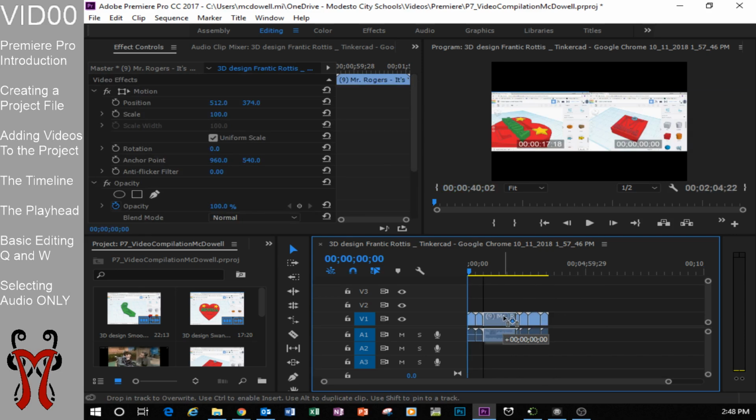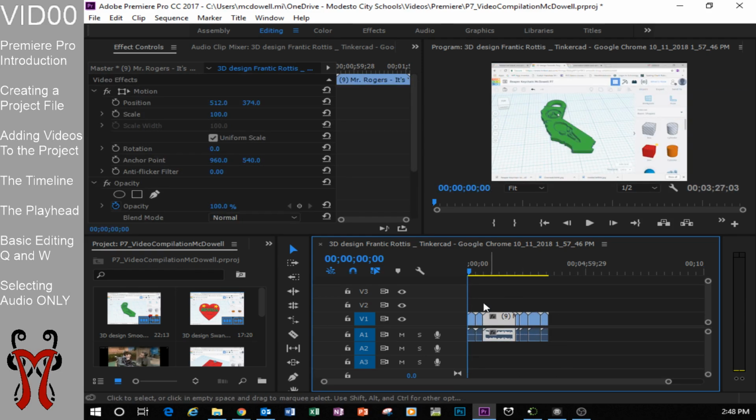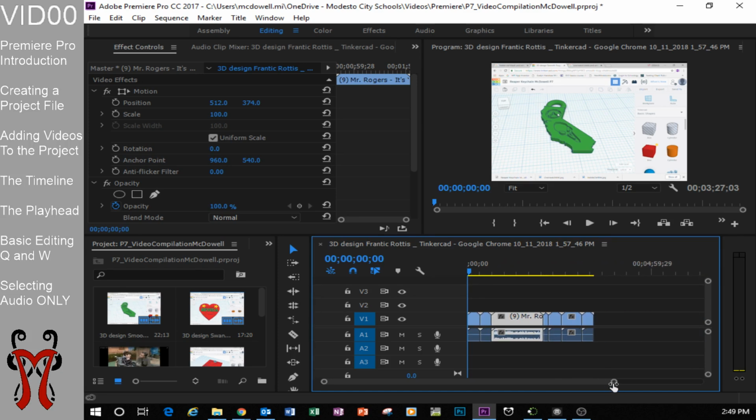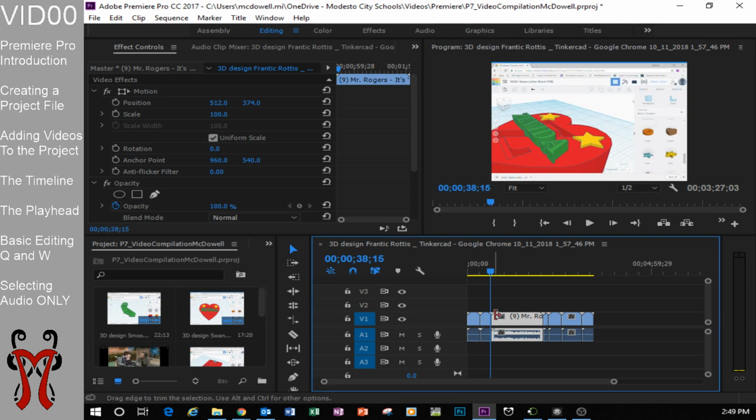Alright, so if you notice down here in our timeline, we have all of our different clips already loaded up. Let me show you real quick how we can zoom in, because that's very useful. If you look down here in our timeline, we have these scroll bars right here. And if you'll notice on the edges of the scroll bar, there are some circles. If you click on that circle and drag it, you can make it smaller, which then basically zooms in on your timeline up here. So this is how you can zoom in. There's something else that's important about this, and that is this blue line right here. You'll notice above your timeline right here that there's a yellow line.